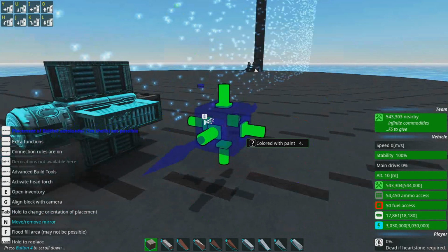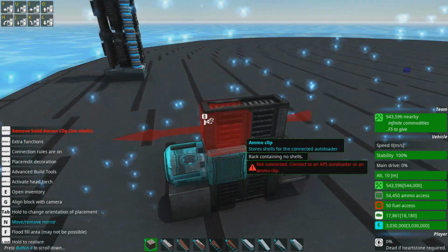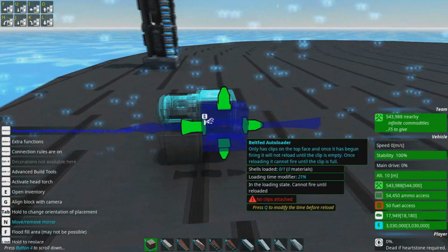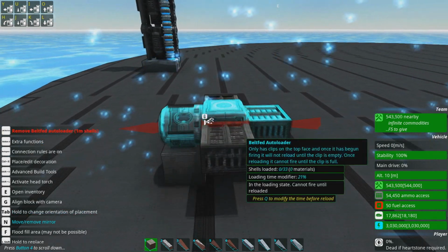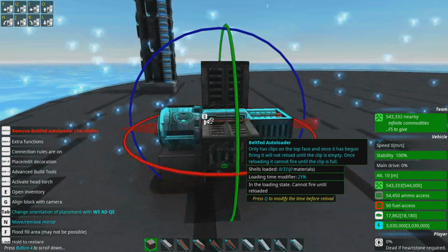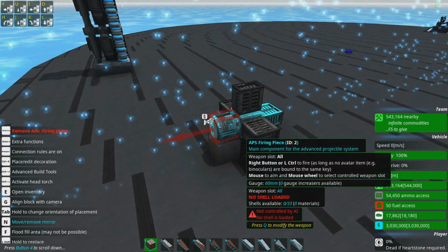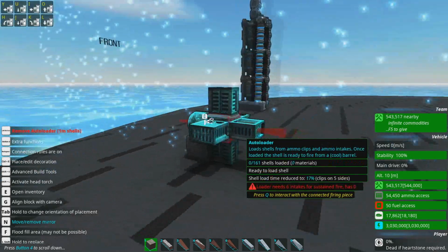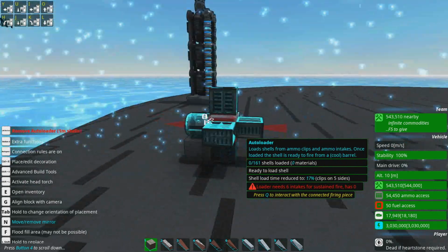And of course, you can't use 5-clip Tetris with a belt-fed loader because these only have clips from one side. So there's a clip. Oopsie daisy. Does not work. So, you can only have 5-clip Tetris with the 1 meter autoloader, and there you can see it just kind of works.